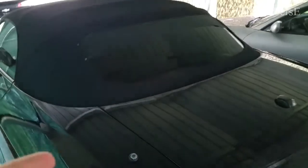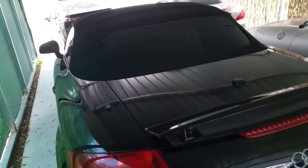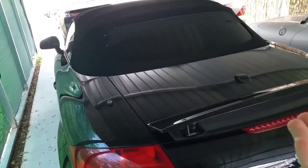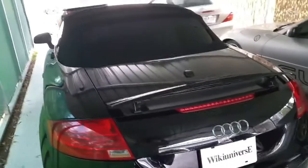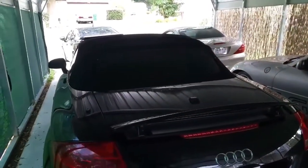You just need a piece of fabric, a leather preferably, and those rivets you buy online. I would say this is like $20 to $30 worth of material, and then of course your time, which will probably take anywhere between 30 minutes to 2 hours. It depends how many times you've done this before. And overall you're saving $4,000 to $5,000 at the dealership.